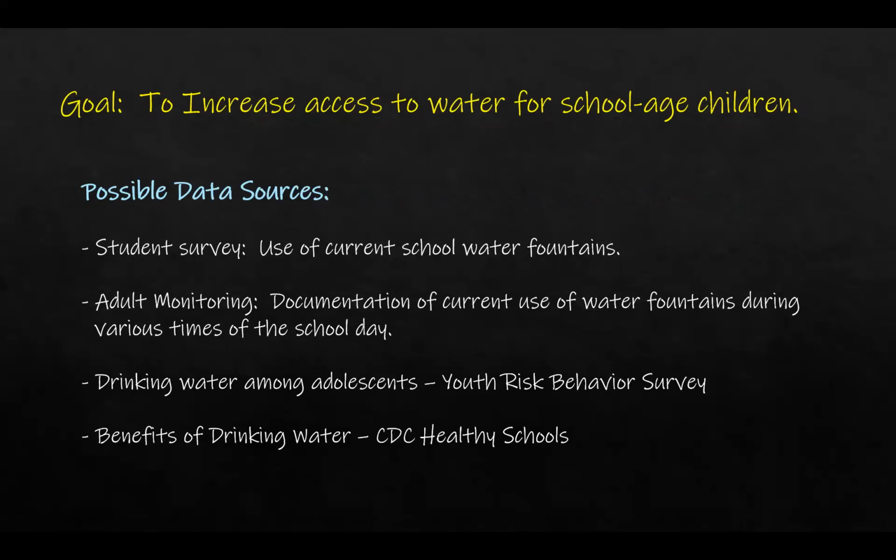You could do a local survey. Ask how many students are using the water fountains on a daily basis. You can have somebody monitor one of the fountains in between class changes and just do a little tick mark every time you notice a student using the water fountain. That's a data collection source. If you do that over 2 or 3 days for the same period, and on average X amount of students use the water fountain, and if the number's low, then there's some data right there to show that students are not using the water fountains in school.